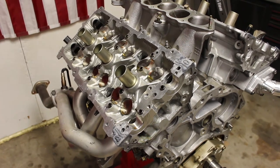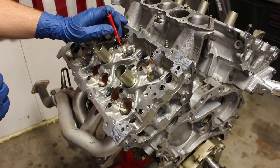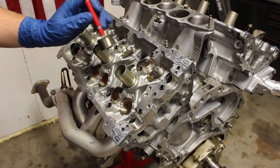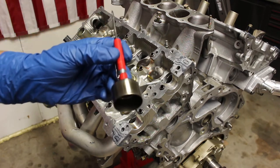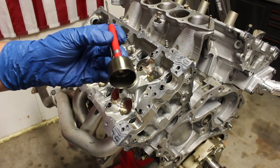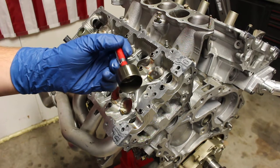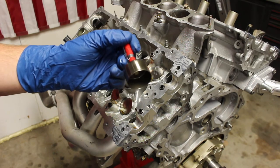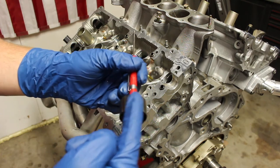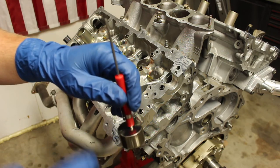Alright, we're back to the motor. I'm going to very carefully lift the lifter. This lifter is spotless — it has already been cleaned. Basically what you're going to do once you clean the lifter is take clean engine oil. I use 5W-30 fully synthetic oil and liberally put the oil around the side of the lifter as well as on top.